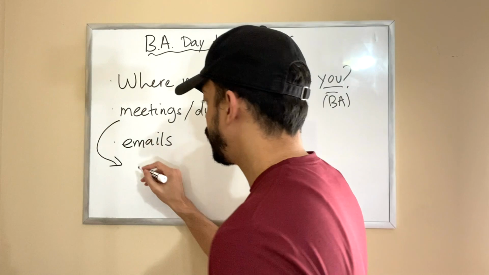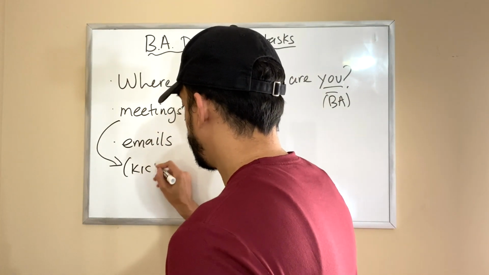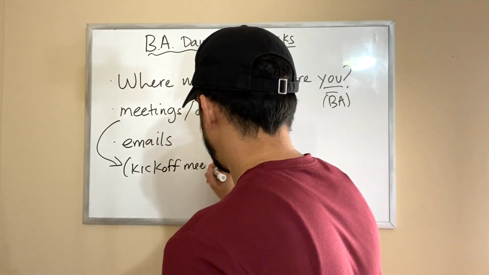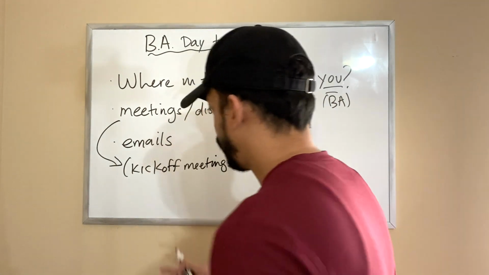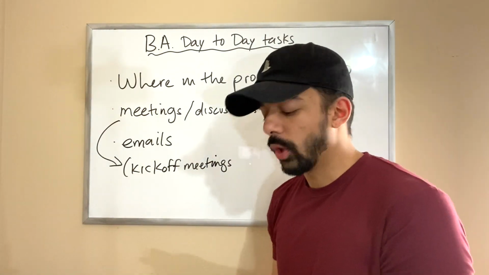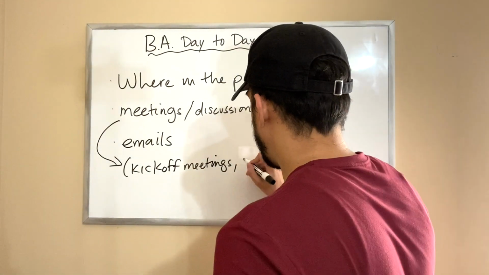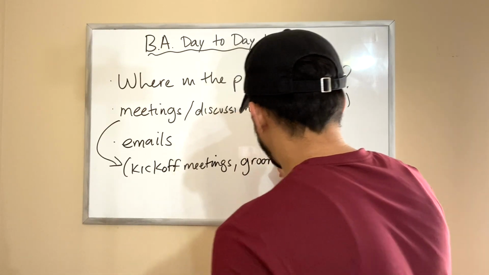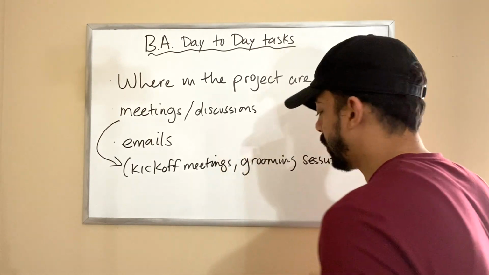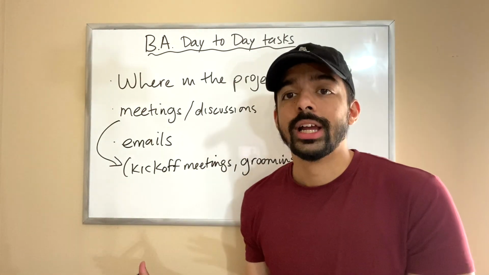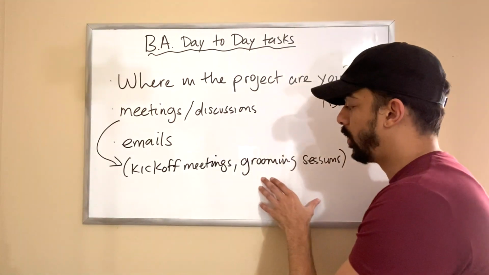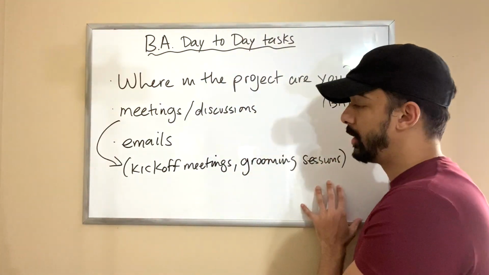If you're at the beginning of the project, you can have kickoff meetings. So at the beginning of the project, you can have kickoff meetings. In the middle of the project, once everything's flowing well and you're along, you could have grooming sessions, where you are grooming your stories. And again, stories are user stories. If you are not familiar with that, check out my other videos, check out my training. But if you're in the middle of a project, you could be doing grooming sessions.